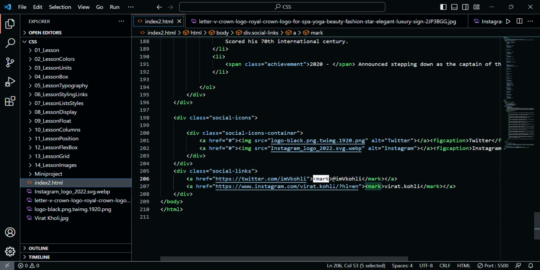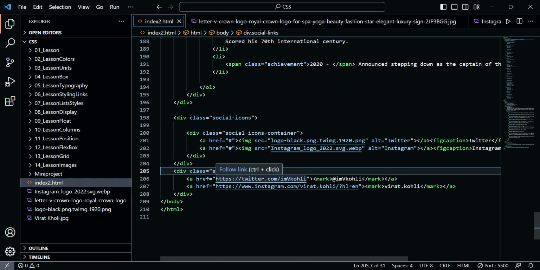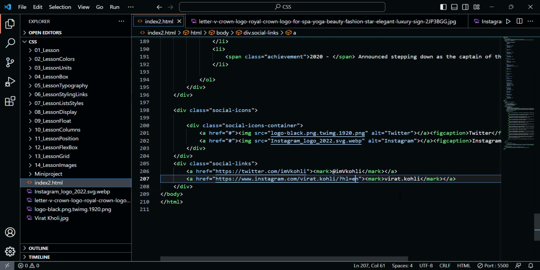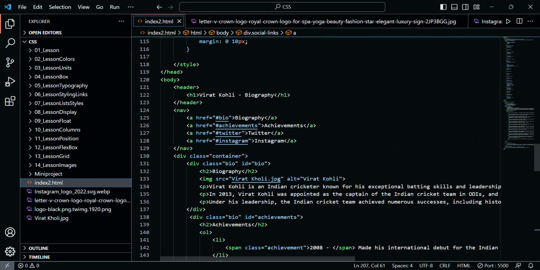These mark tags will make your sentence appear highlighted, or you can choose any class and do some styling, add some colors, add some underlines when you hover over these links. Okay, and I have also inserted the link of his Twitter handle and of his Instagram handle through this href attribute. Okay, so now we have completed our HTML main body file.